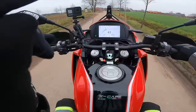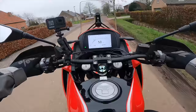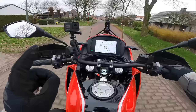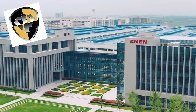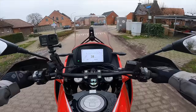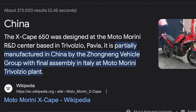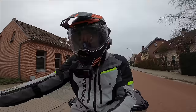I've been doing a lot of research lately about Chinese motorcycles and about Chinese brands, and have been discovering a lot of funky weird stuff. Like the Chinese own a lot. They're absolutely taking everything over. And I don't mind that if the price gets a lot better. Now this engine in this motorcycle is built by a company called, well, the Moto Morini was bought a couple years ago by Zhongyang, a Chinese company or something. So a part of this bike is made in China, but then it is assembled and of course designed and whatnot in Italy. So it's a partial combination.